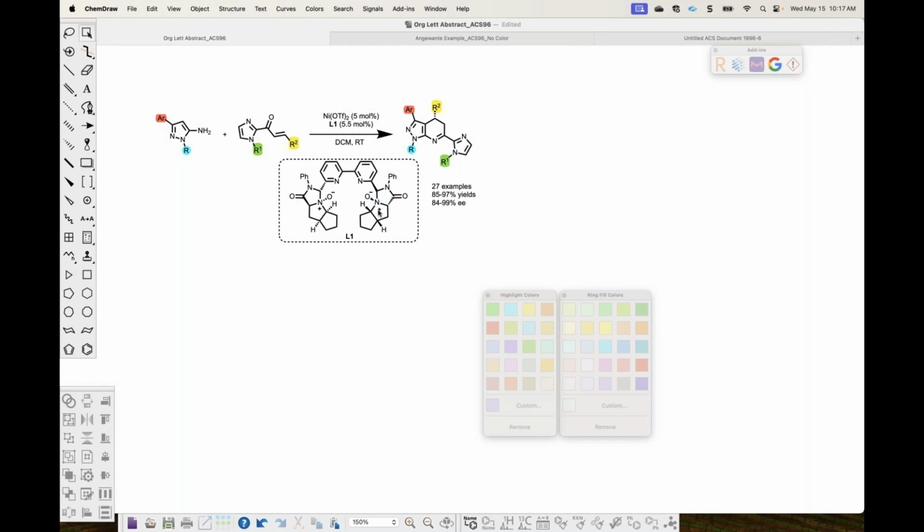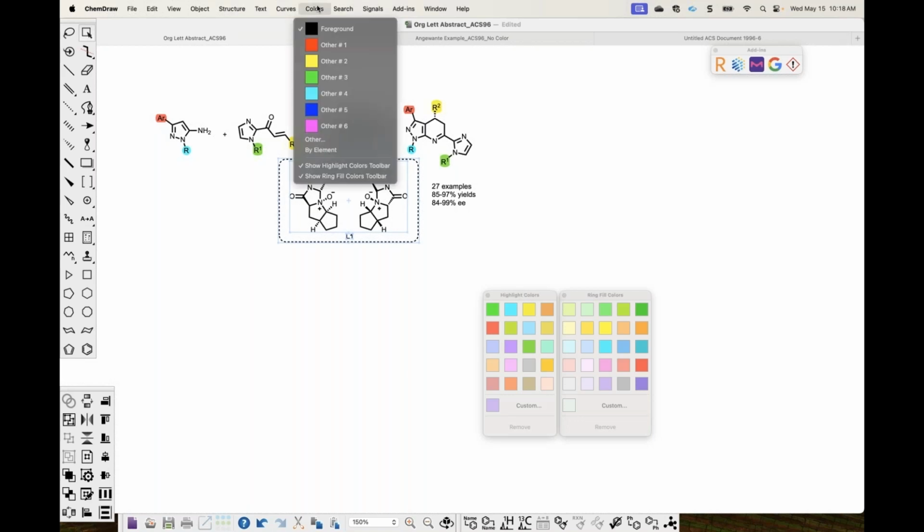So I have this catalyst, or this ligand rather, that I've used, and I can highlight this. I actually am not going to use a highlight or ring fill in this case. What I'm going to do is use the other colors that are available to me.